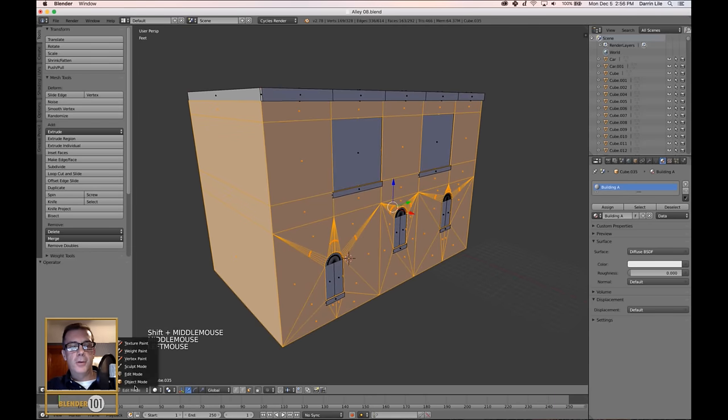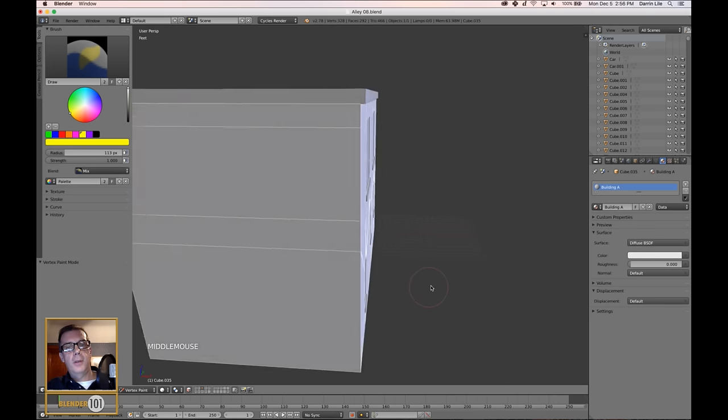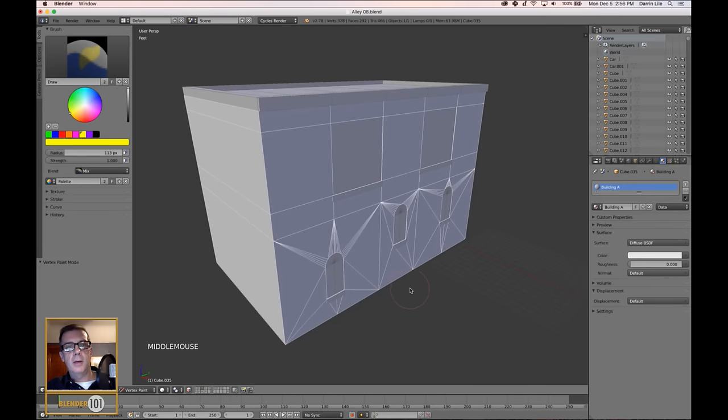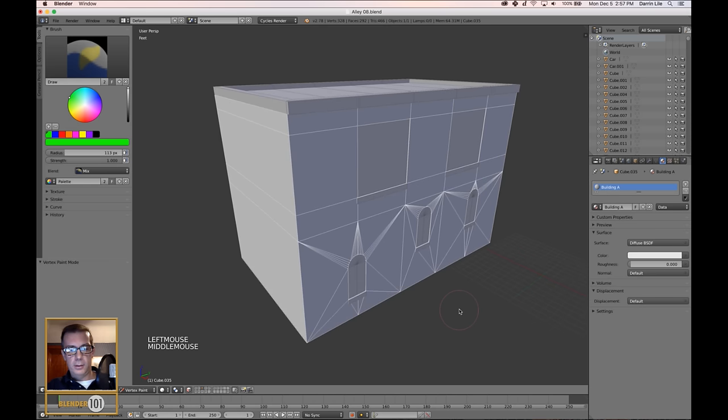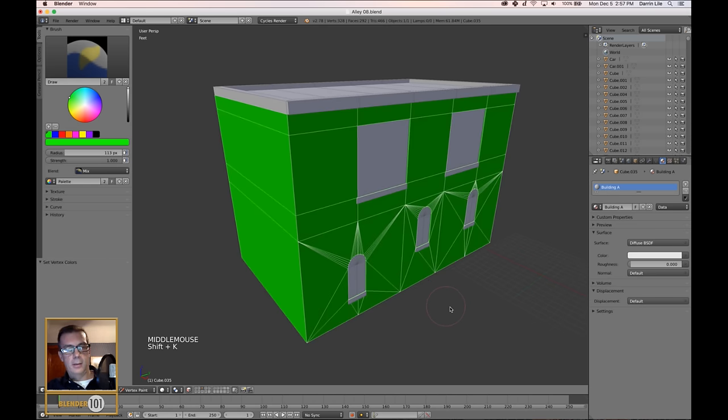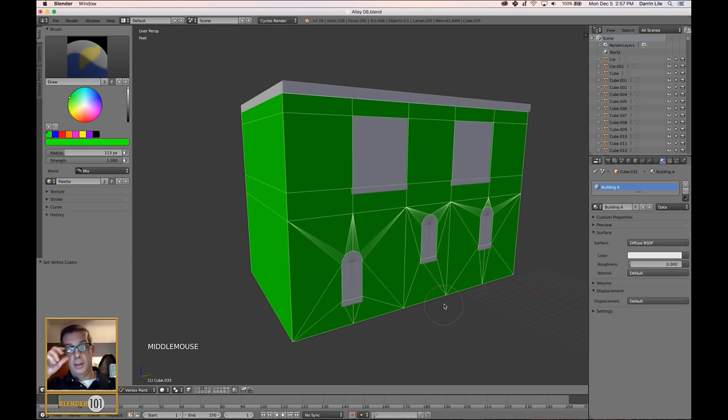Now I'll go to vertex paint instead of texture paint. And for this, it's already selected there. Great. Here's some colors I could use. Here, how about a green? Why not? And Shift K. There. Yes. Okay. Now, let's see what else we can do.